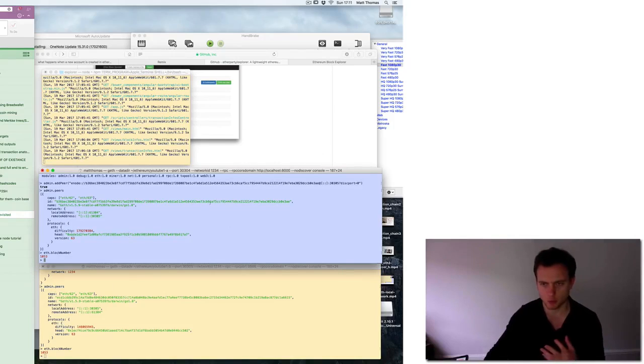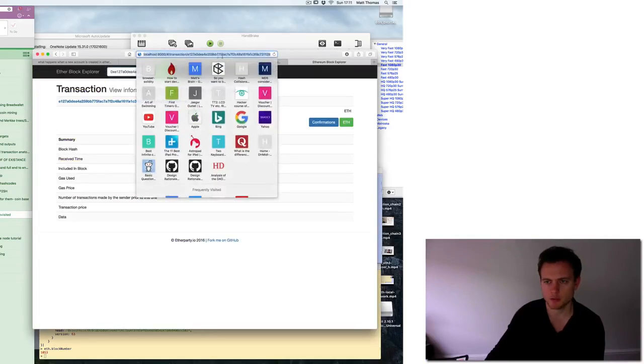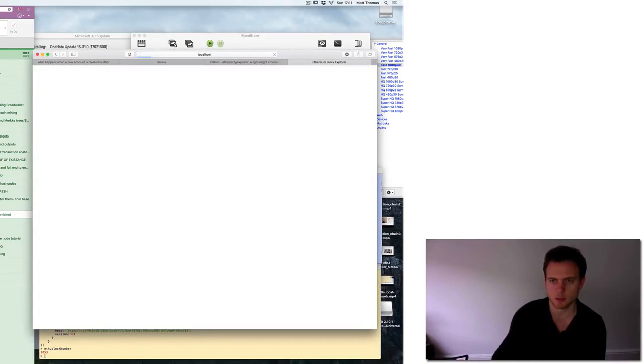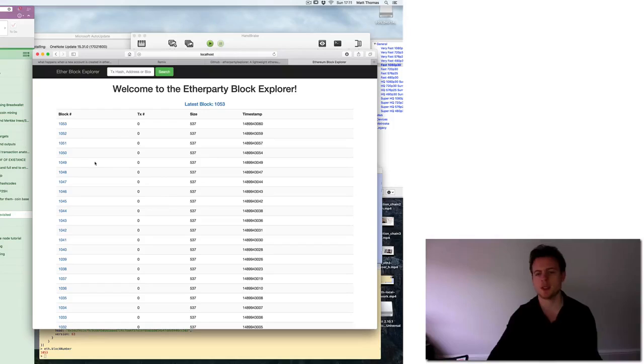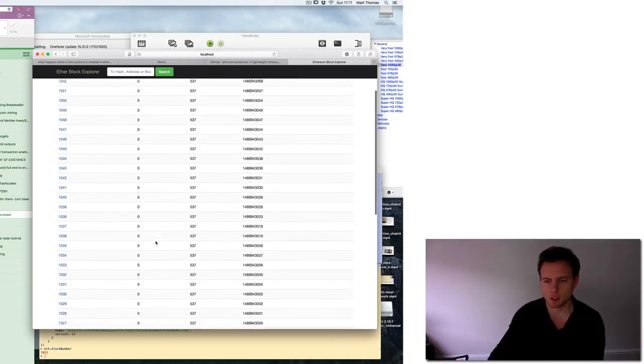So first thing we'll do is show you how to connect our browser to the private blockchain to explore the blocks. If we go back to our blockchain explorer and refresh, we'll go back to the same URL. Now you can see this is my own private blockchain.